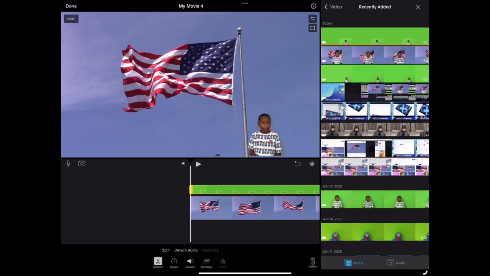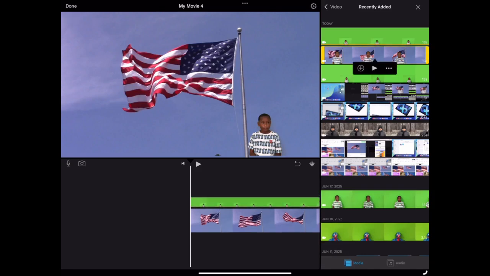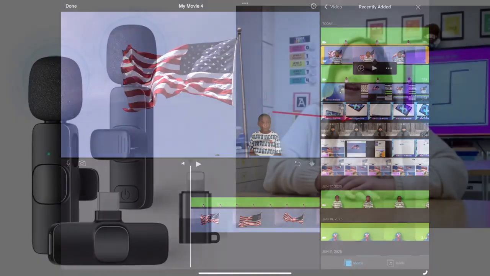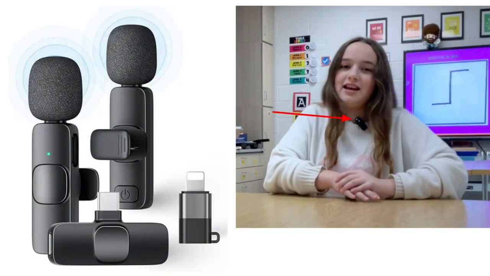Two more quick tips. If you plan on having a combination of green screen videos and regular video in your final product, shoot and edit the green screen parts separately and save them separately to the camera roll. Otherwise, you'll spend a whole lot of time getting perfect transition between clips. Bonus tip, if you're just starting out shooting and editing on iPads, get microphones. You really need them in order to have good sound.